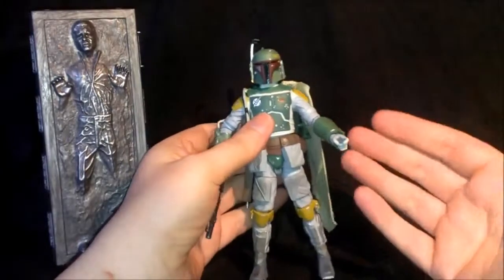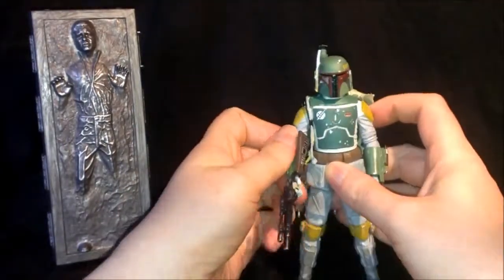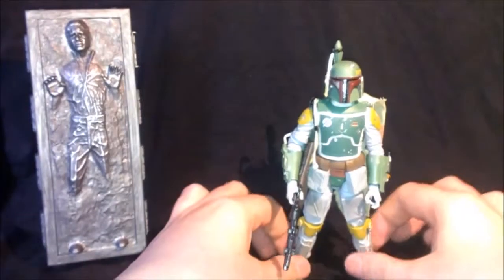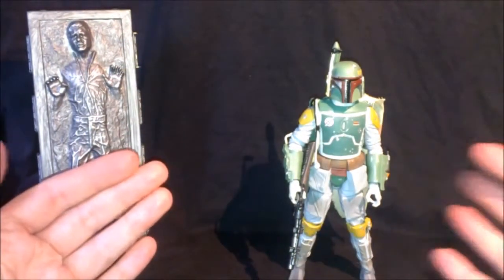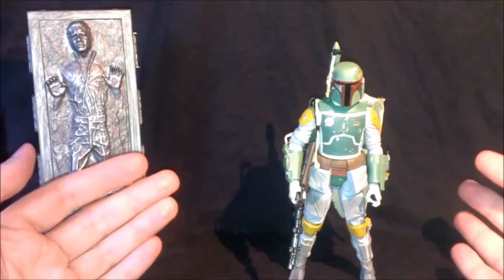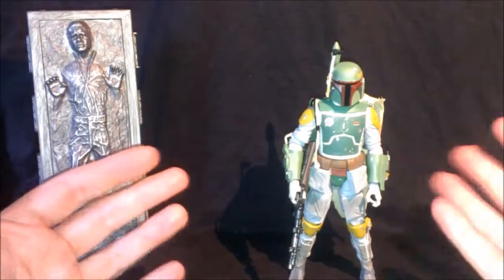Like I said, a really great figure. Try to get him or try waiting for wave 3. I saw the other Black Series figures at the Hasbro booth at Celebration Europe. They all really look good, and I think I will collect them all. It's a nice addition for a Star Wars fan, and I hope there will be more and more figures and some kind of vehicles.